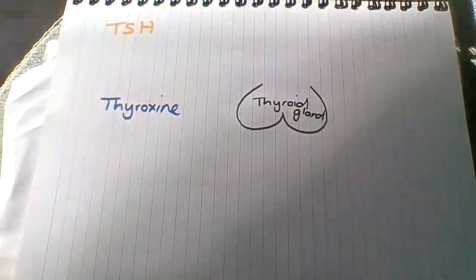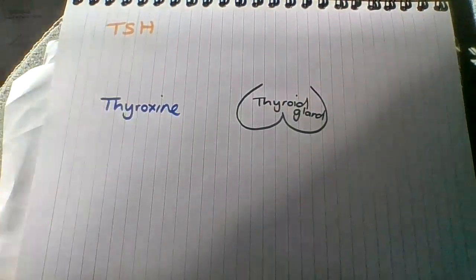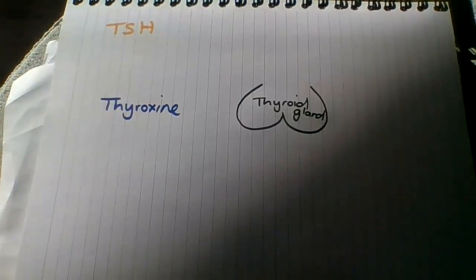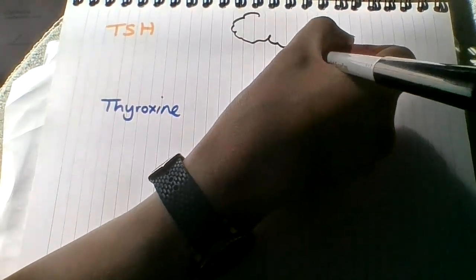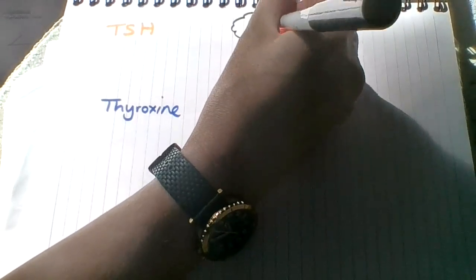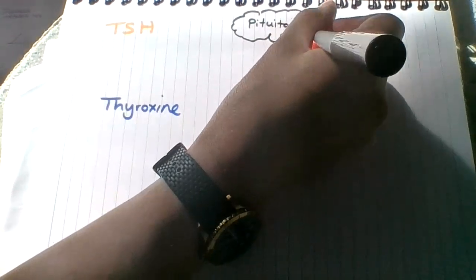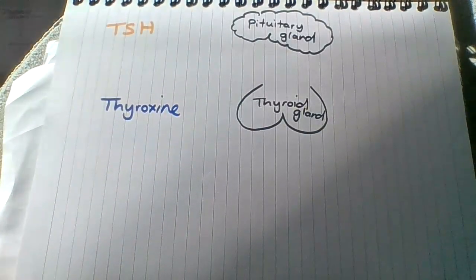Thank you very much. And where do you think TSH is going to be released from? It is a code. What decodes things? It's our brain. Oh dear, which seems to look like a fluffy sheep. So it is our pituitary gland. My art skills have clearly improved.